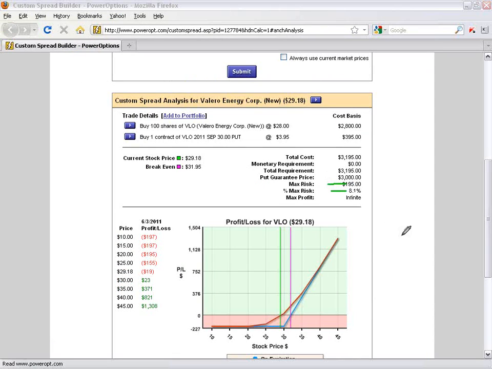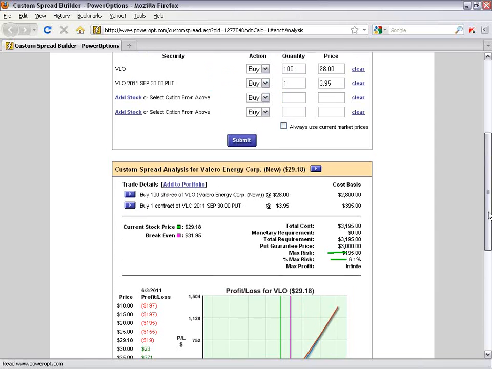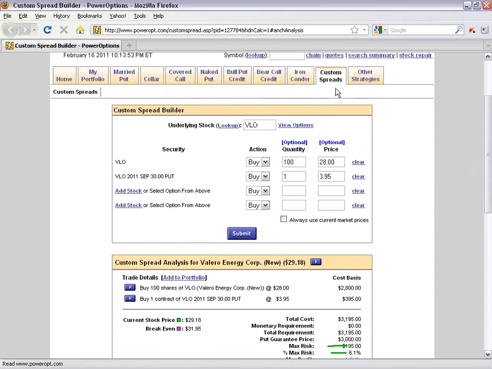And what we want to see now is what would happen if I applied an income method number 1. Stock's at $29.18. We own the 30 strike put. Following the rules and the guidelines in the blueprint, you never want to sell a call below the put strike price. So let's scroll back up to the top. And we are in the custom spread menu, the profit and loss chart. I have 2 legs entered, my stock leg and my put leg. But I have 2 other entries I can look at here.